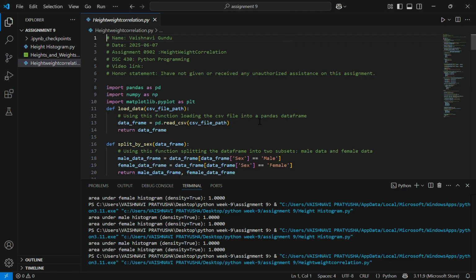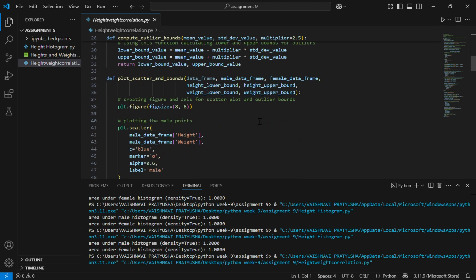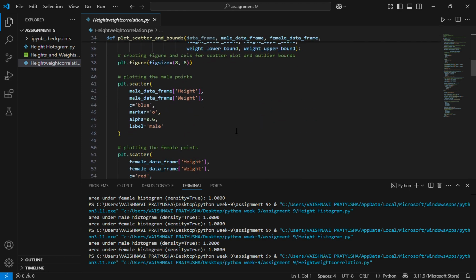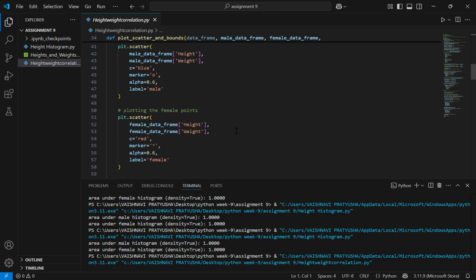How did you plot the male and female height, weight points with separate colors? Here I used pandas with the same data set, where each row has person, height, weight and sex. Then I split the table into two tables, one containing only those rows labeled male and the other containing those rows labeled female.